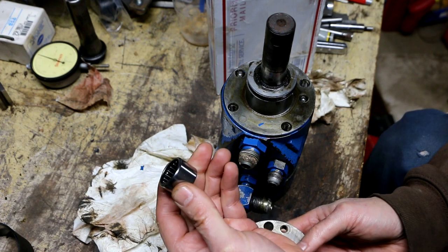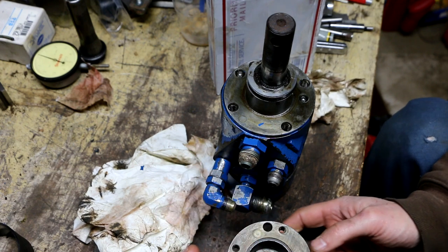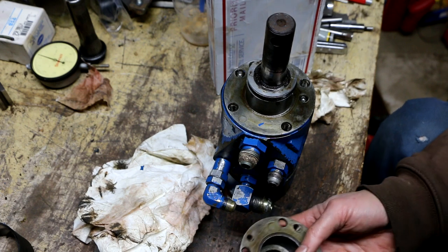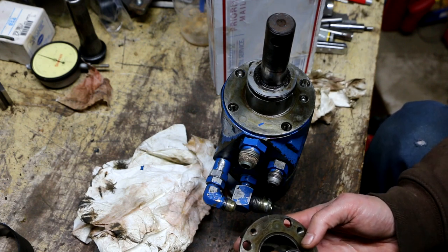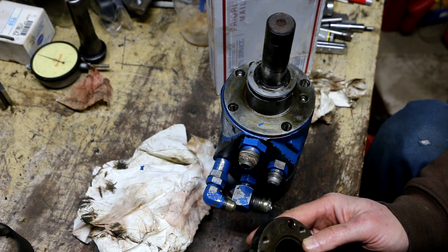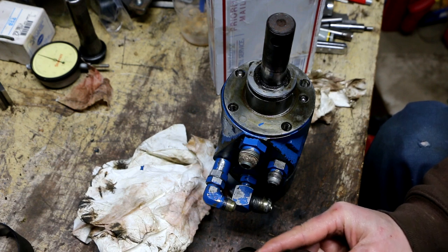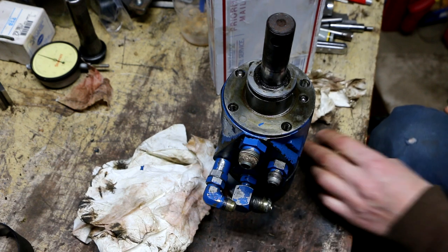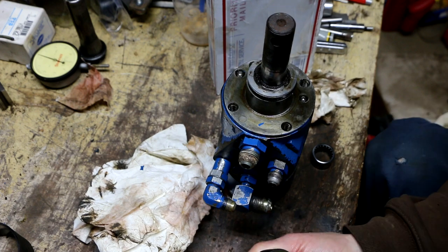So the next thing I need to do is insert the new needle bearing that I bought to replace my old one. The old one was really kind of crunchy. And rather than try and clean all the grit out of it, I just bought a new one. So there's not much of a lip on the inside here to tell me how far to drive this bearing in. As a matter of fact, I don't even know if that's a lip at all. That might be just a mark of a line of rust or something. Yeah, that does not feel like a lip.